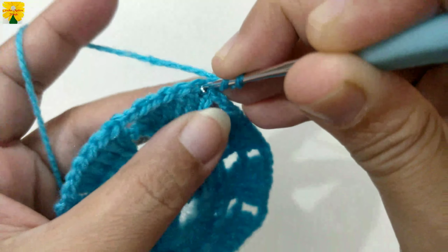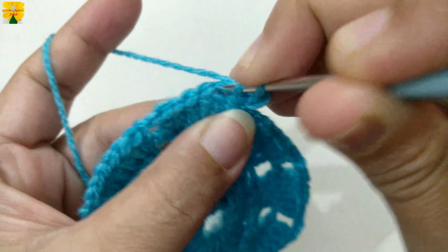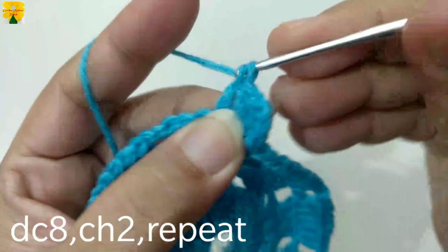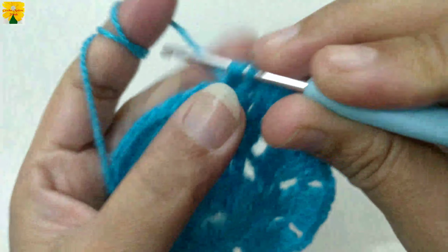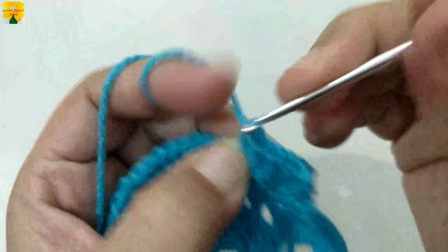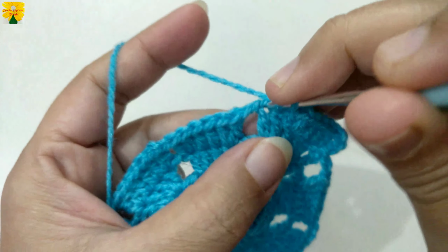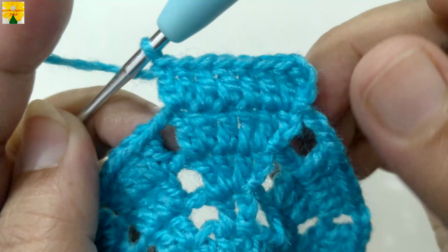On the top of the same stitch, double crochet 2. On the top of the next stitch, double crochet 1. Double crochet 1 on the top of the next stitch. 1 double crochet on the top of the next stitch. Double crochet 1 on the top of the next stitch. And 2 double crochet on the top of the next stitch. So we have made 8 double crochet on the top of 6 stitches.